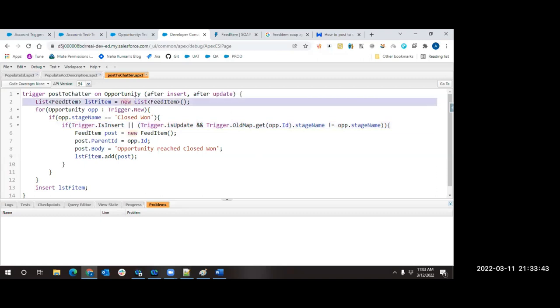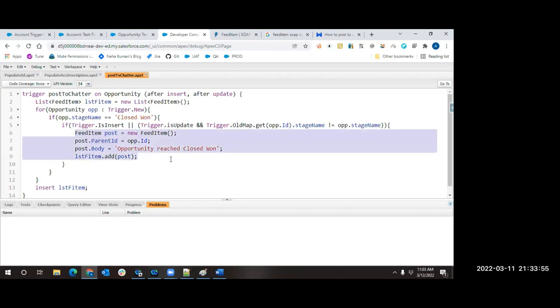How? By making use of some collections. So these are the 3 points that you need to take into consideration while writing a trigger. If you understand these 3 points so clearly, then you can write any trigger. Logic writing is something which is easy, but you have to understand the if conditions and also making use of the corresponding collection variables to avoid DMLs and SQLs inside for loop.